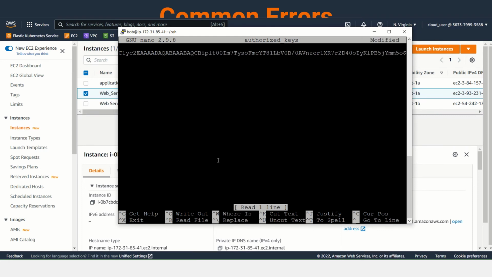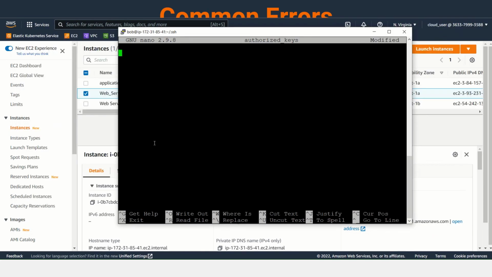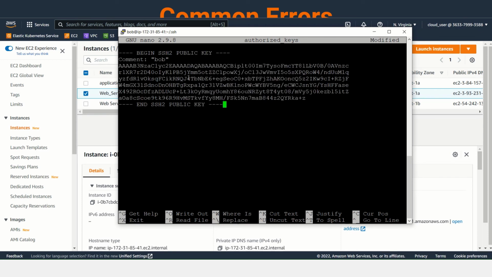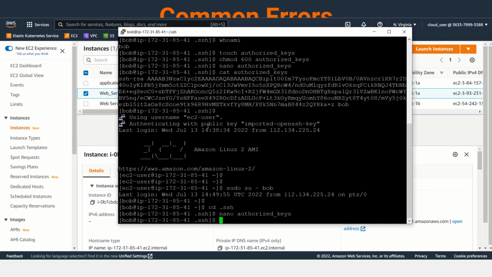I'll remove this key. I'll remove the correct key, and let's paste the other format which was generated by PuTTY. Okay, that is the correct format, but I will get the incorrect format with a lot of clutter in the front and at the tail, and the username is also missing, and I'll paste that, but the key is the same. That's the key point here, and I'll save it.